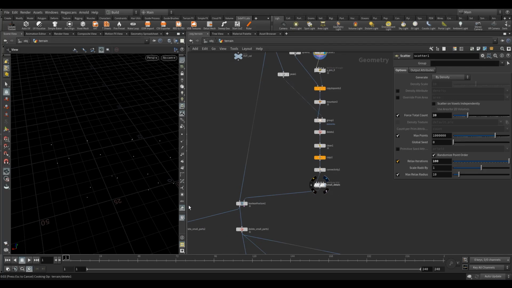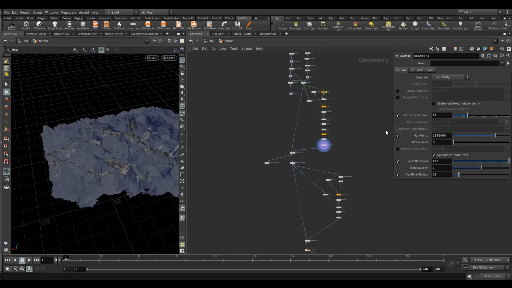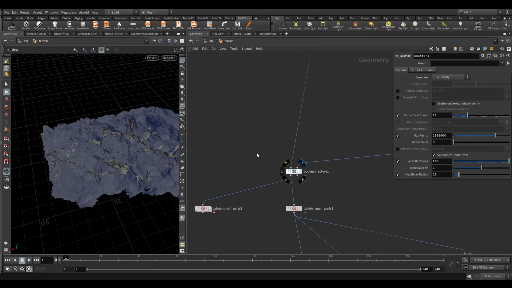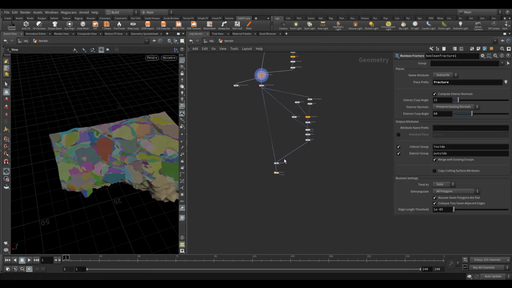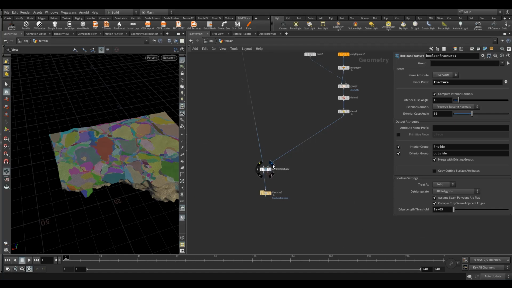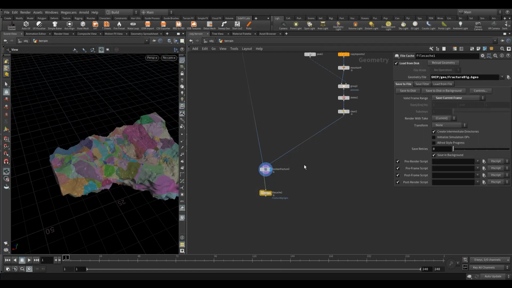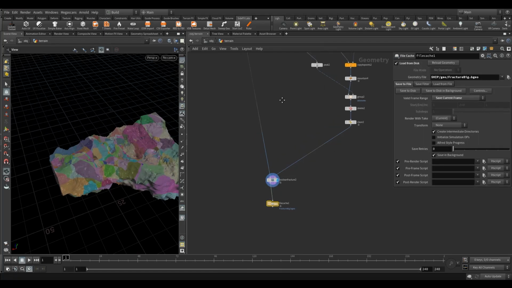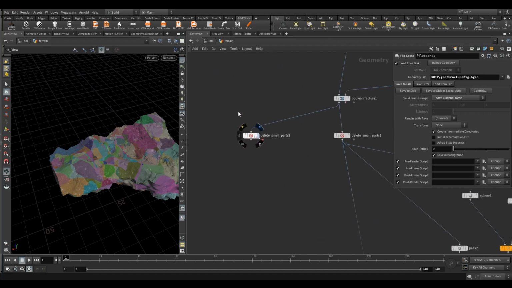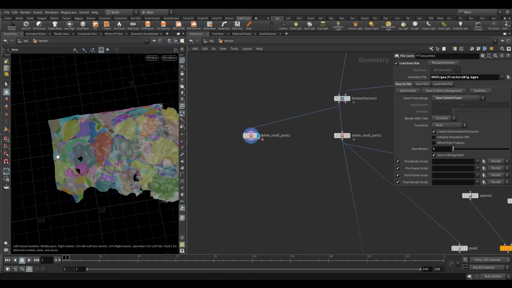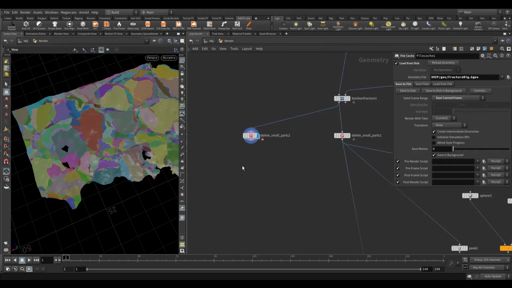But none of it was too long. And again, thankfully, it's all procedural up until now, which is always a good thing. Okay, that's that fracture done, and we'll have to run through this again just to save that cache again. There we go. Okay, and then just save that to disk, and then back out here. There we go. So we've got a couple of small holes there, but that's fine.